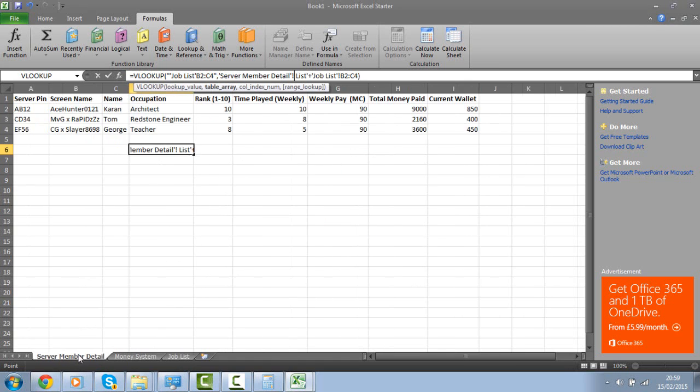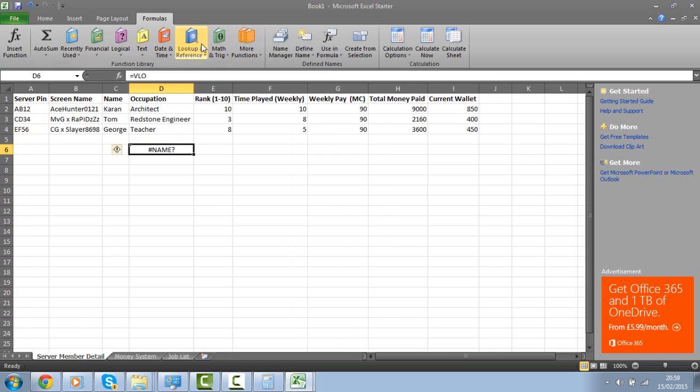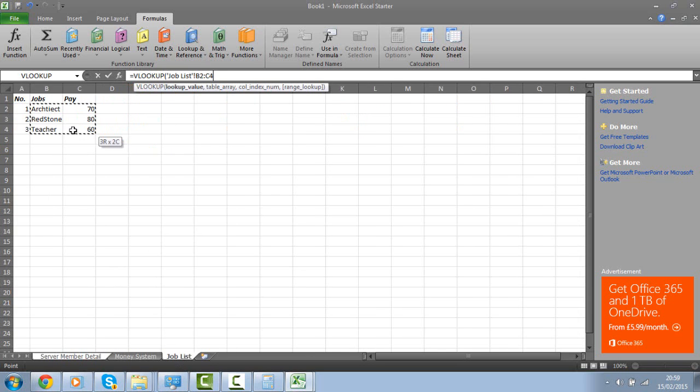Oh, how do you do this? Alright. Sorry, I'm just trying to remember how to do this. Alright. Equals VLOOKUP. I think that's one of the annoying bits about Excel. You've got to double click. Alright, lookup value. Now that is. Oh, how do you do this again? Sorry, I'm really sorry. I think it's that.